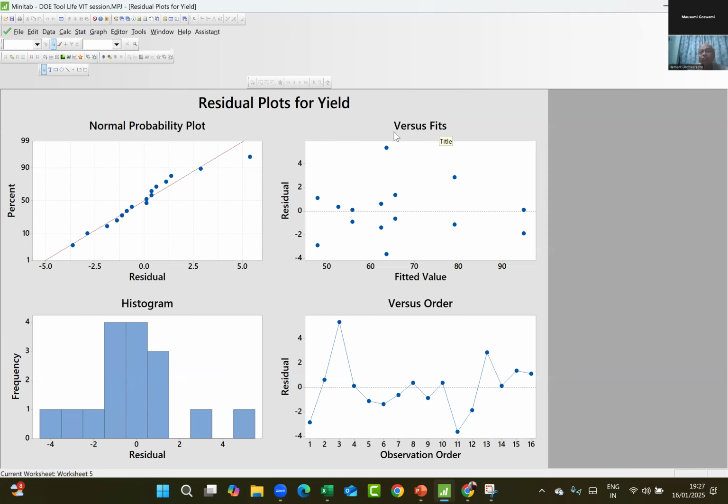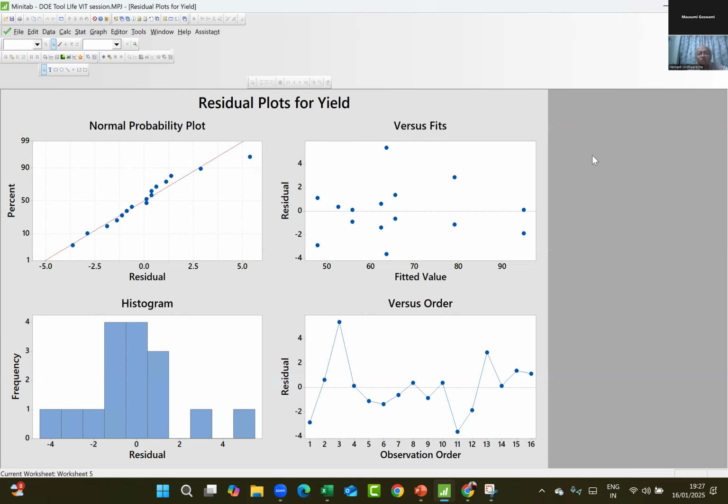On the right side, residuals versus fits. 0 means the predicted value. So these are the residuals, how far you are away from the predicted value for different fitted values of the yield. So if your fitted value or predicted value is 50, the residual values are +1 and -3. Whereas here it is a very high residual for a 65 middle value. So this seems to be something different, which is a 5 point something value, which is a high residual.